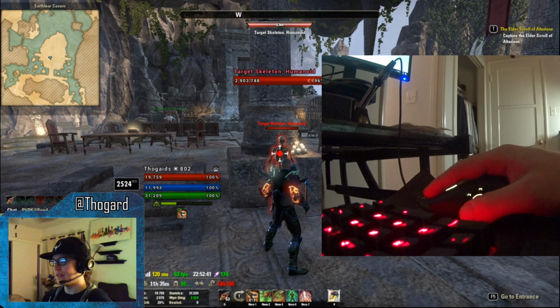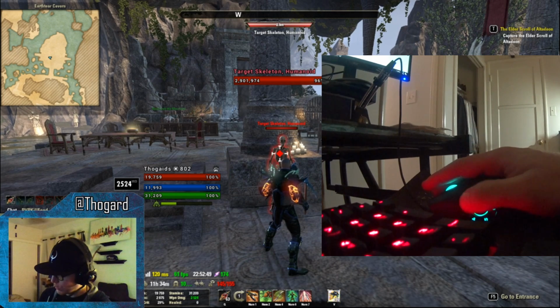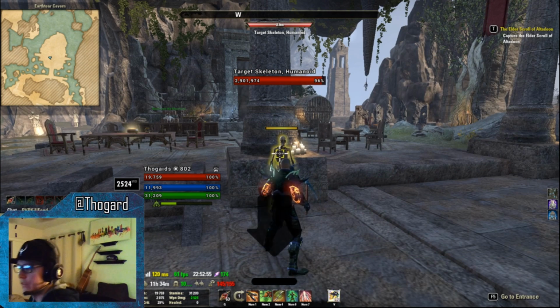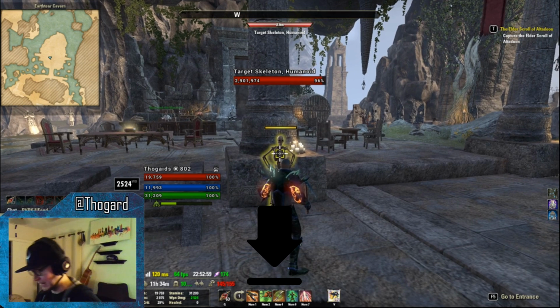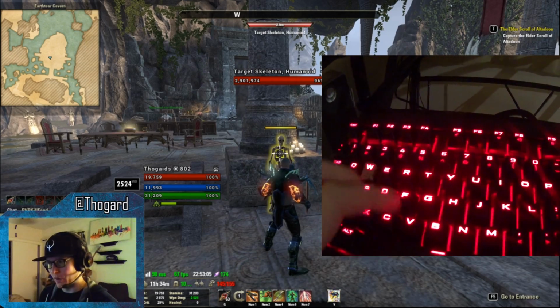One of the nice things about having a gaming mouse like this is that you can bind all 5 of the major skill set buttons. I use 1, 2, 4, 6, and 7, and if you look on my computer screen, you'll see 1, 2, 4, 6, 7, and those are the num keys. I actually have it bound to these buttons right here. And the reason why is I like to use these buttons for swapping out my potions.